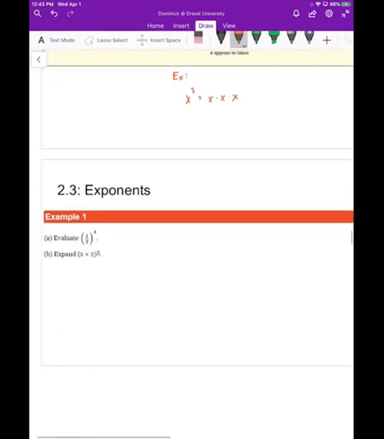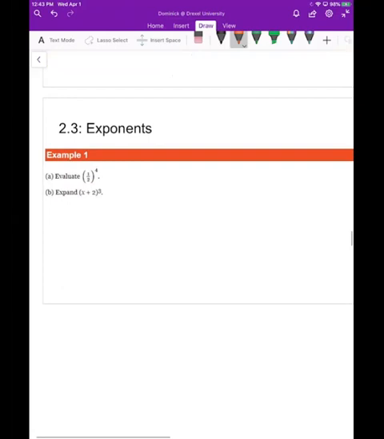All right, so let's do a couple of examples of that. So part A, we want to evaluate 1/2 to the 4th. In this context, we could say this is 1/2 times 1/2 times 1/2 times one more 1/2, right? We need 4 of those 1/2s. And of course, to multiply fractions, we just multiply across. So this is 1 times 1 times 1 times 1 over 2 times 2 times 2 times 2. So in the top, we get a 1. And if we multiply 2 by itself 4 times, we'll get a 16.